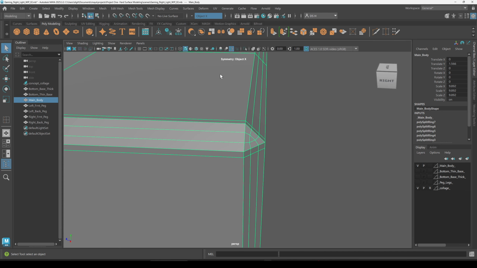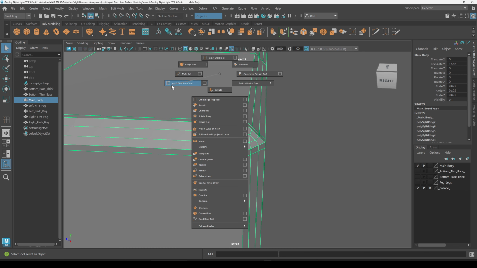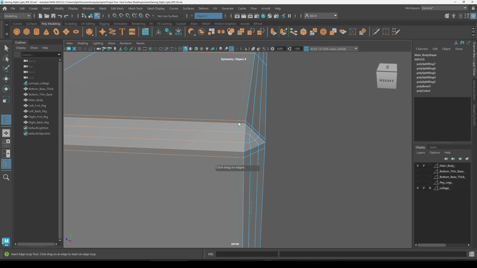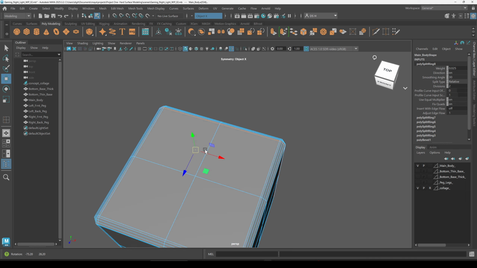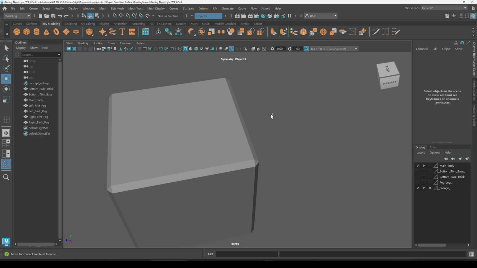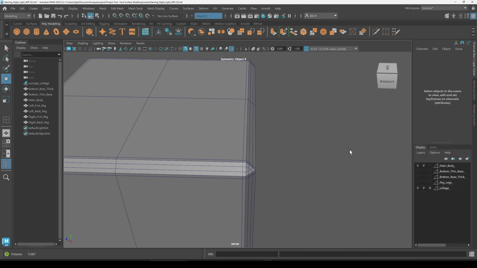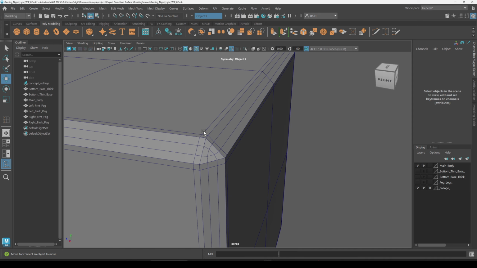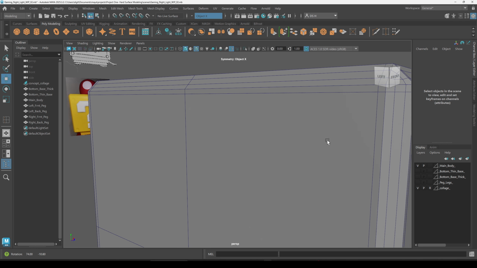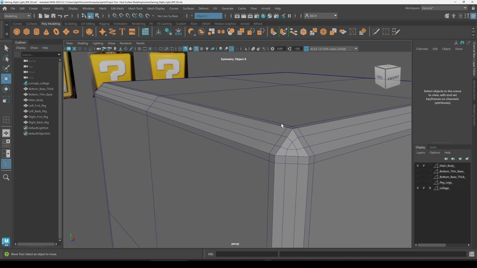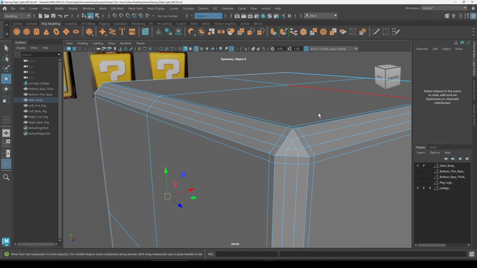Right click object mode, shift right click and hold, insert edge loop, dump it right there, go into here, see, 0.025, easy to remember. Right click object mode, click outside, Alt 5, study it, all four corners, all major corners or edges.